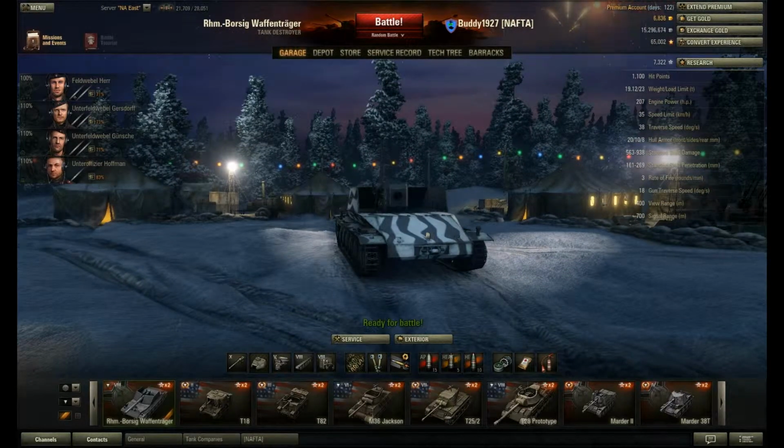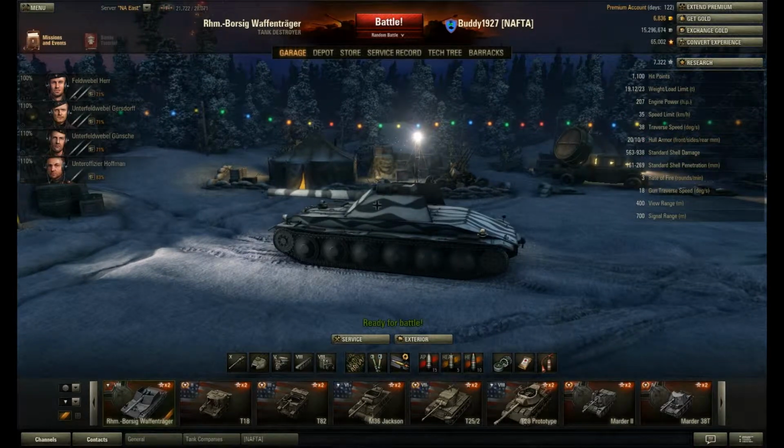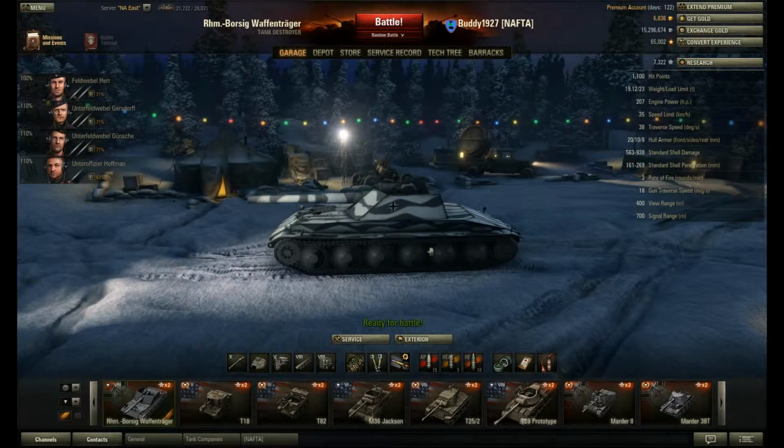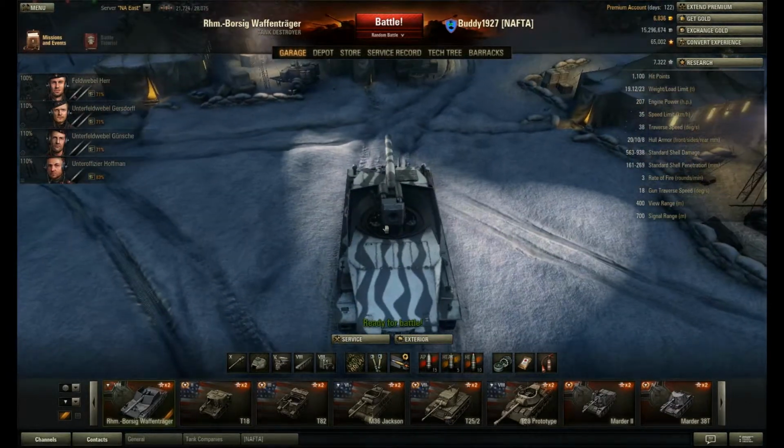You only got 8 millimeters of armor. Of course, it's sloped a little bit more than the front, which will help your armor a little bit on ricochets and stuff like that. But remember, it's only 8 millimeters of armor. My Ford Explorer has more armor than this thing does. So you gotta remember that. You have no armor in this thing.